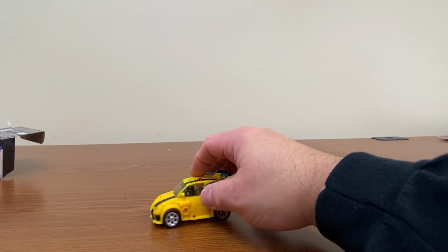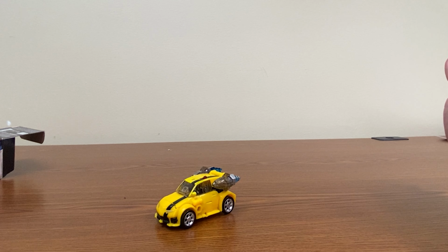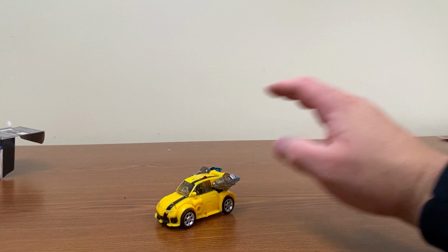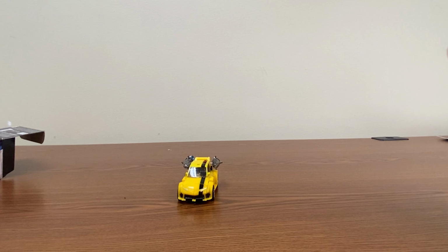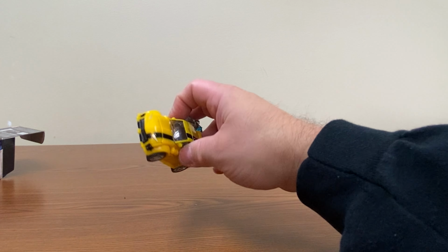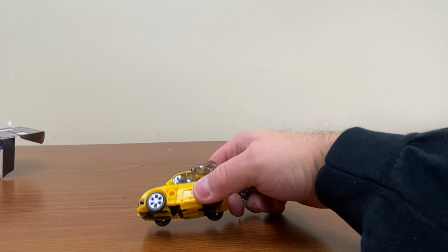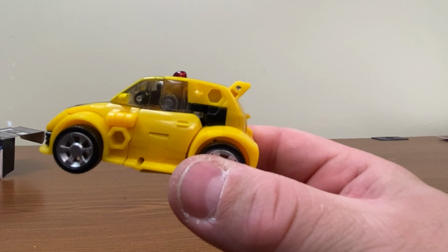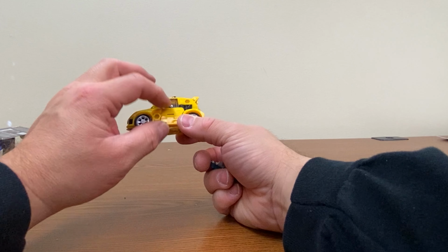I just wish they'd just stop with the clear plastic altogether. Just forget about it, Hasbro. Just pretend like clear plastic does not exist, and just paint the windows. Just paint the windows on all of them now. Plus, by painting the windows, you hide the frickin' robot kibble on the inside. Not that there's much to see on him, although that's more because the windows are so messy. Because his head is right up in there.